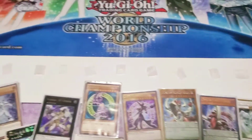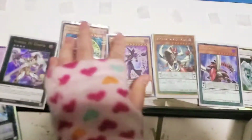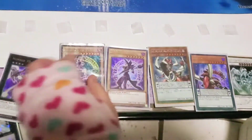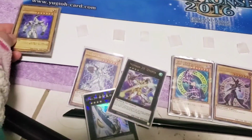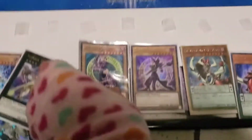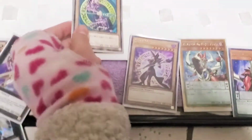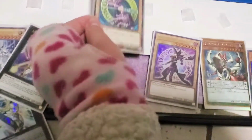So you can see I put down a tape roll behind it, and I'm just gonna try to start from an edge. Actually, I should start from the center. I'm gonna start from the center. I'm gonna try to keep a little bit off the edge. Shoot, hold on.